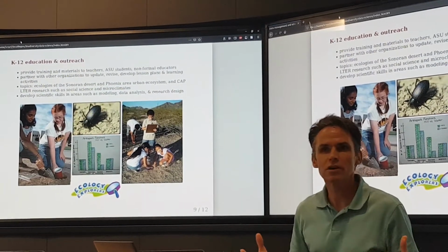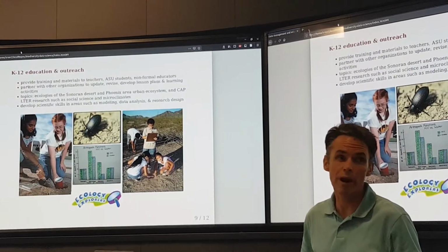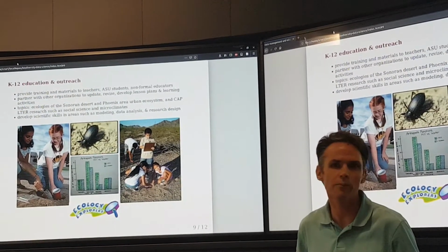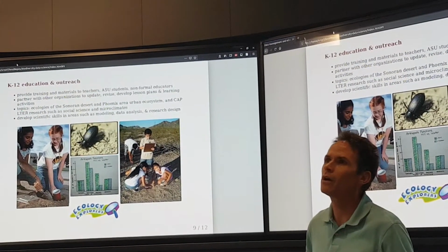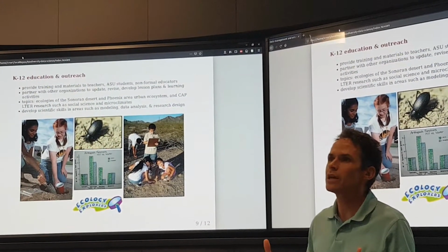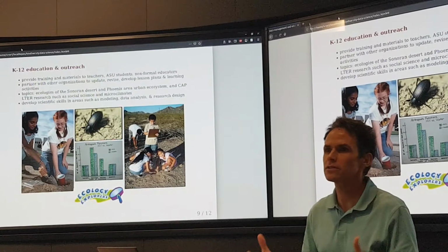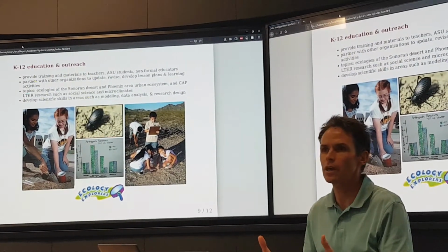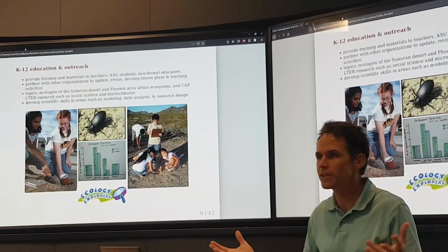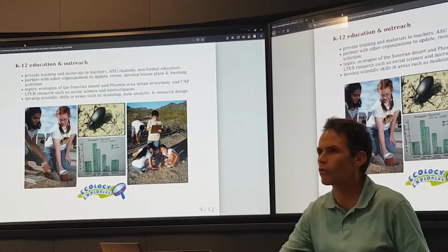And so these programs generate huge amounts of data, which we hope are really valuable. But another nice thing about these programs is that there are other benefits as well. One example is our education and outreach. CAP has a big education and outreach component. We focus on K through 12. And one of the things that the managers of that program do is they take the data, and particularly the protocols that we use in those other programs, and they translate them into science lessons that can be integrated into the curricula of K through 12 schools across the valley, and they meet all the STEM standards and the state school standards. So it's just a really cool thing.